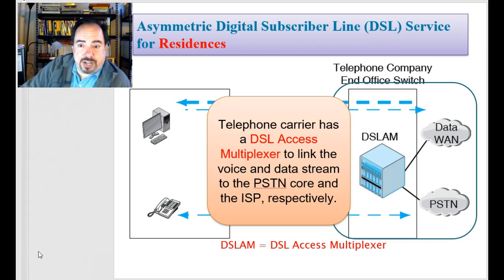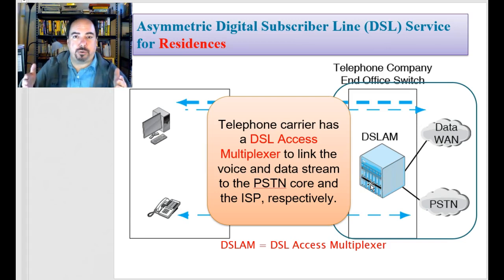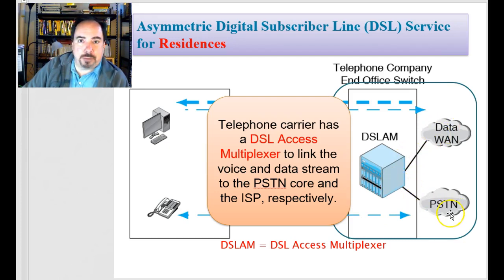Now on the phone company side of things, on your end, all you need is a DSL modem, but the phone company needs to provision something called a DSLAM, which is fun to say, a DSL access multiplexer. So remember, a multiplexer just supports multiple conversations over a shared circuit. So notice this DSLAM will send data out to the internet and phone calls out to the public switch telephone network. So it's just merging and then unmerging and splitting out traffic appropriately. And you've probably seen a DSLAM already. You just didn't know what you were looking at.